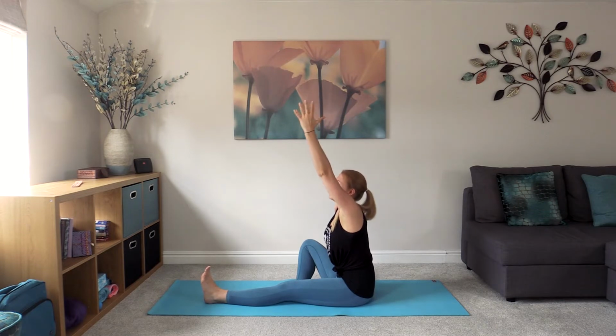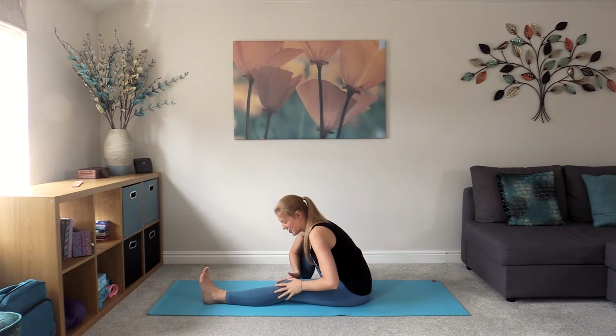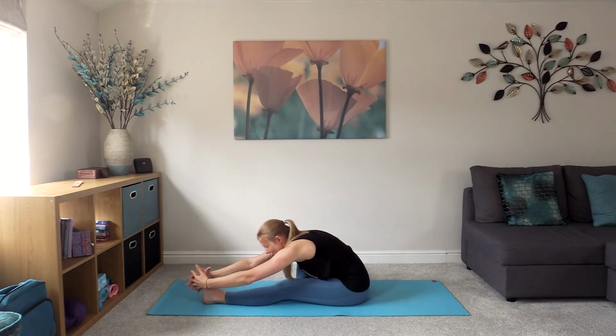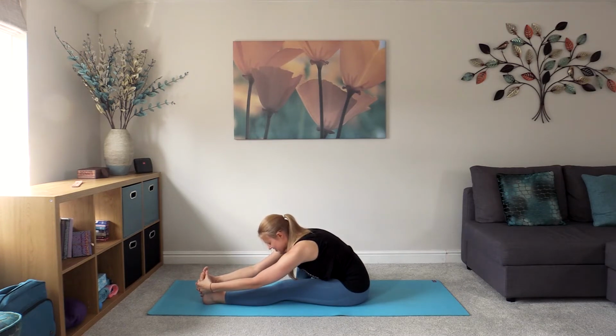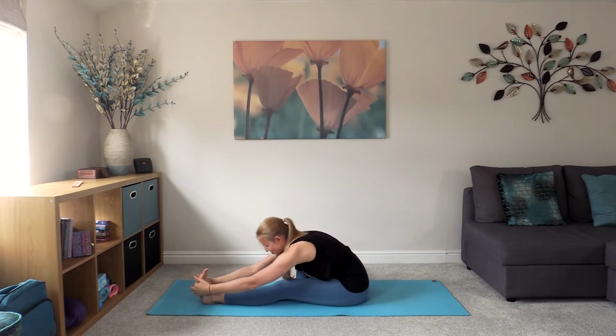So folding forward down that left leg, and you might get to your knee, your shin. You might be able to reach all the way forward and over your foot. Just see what your body wants to do today. And again, if you need to have a little bend in that knee, that's no problem at all. And we're going to use the breath again here.